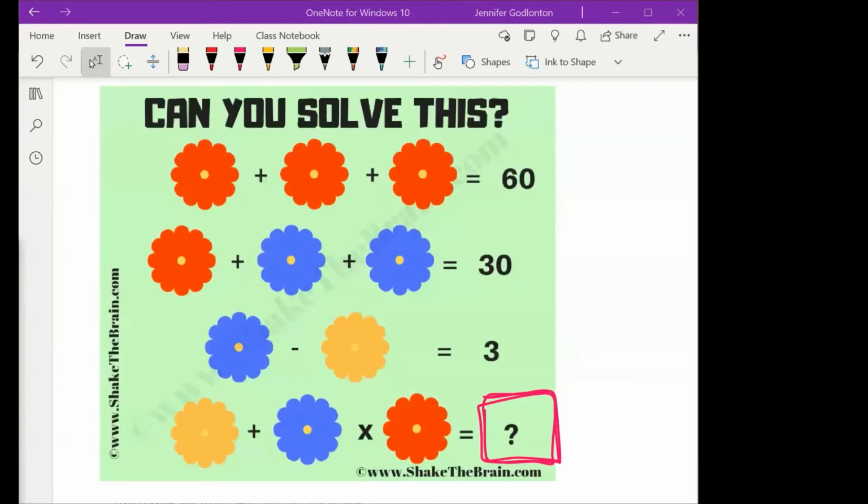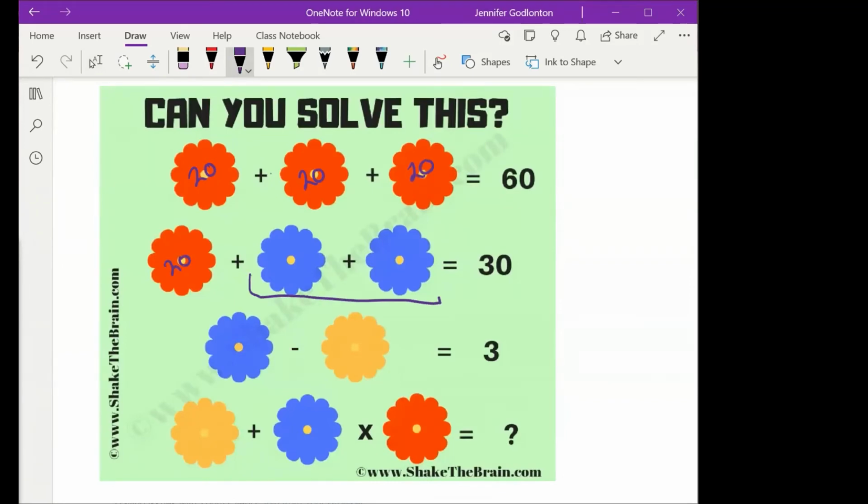I'm just going to go over why it's 102 and why 120 was not right. So the first one over here, we know these all must be the same, which means, oh gosh, let's get a different color happening in there. Each flower needs to be 20. So 20, 20, 20, which means this flower is 20.